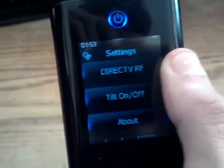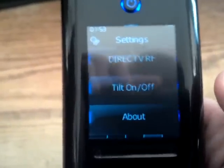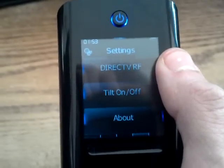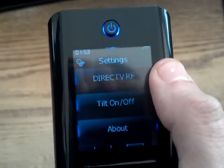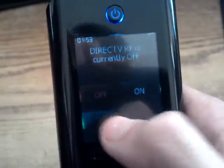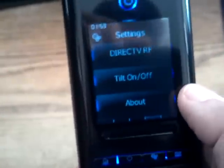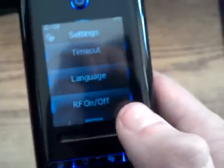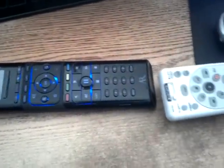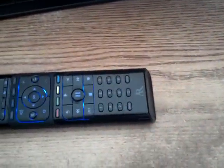This will only duplicate one DirecTV receiver. In my case, I have two receivers in one room. I wanted to have one DirecTV receiver on infrared control, and one on RF control, or radio frequency control. And even though I have two discrete codes programmed in, it would not recognize it. It would not control it. It would try to default, and so I had to actually learn, using that learn function button that I was showing off earlier here, the entire remote. Take the DirecTV remote, the sensor for learning is back here, and just program each key pretty much like that, just down the line.